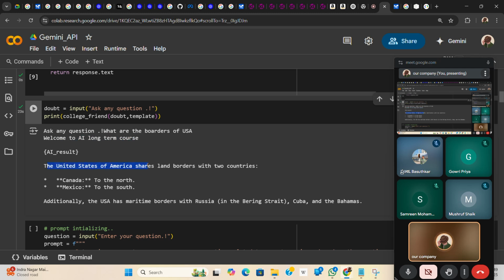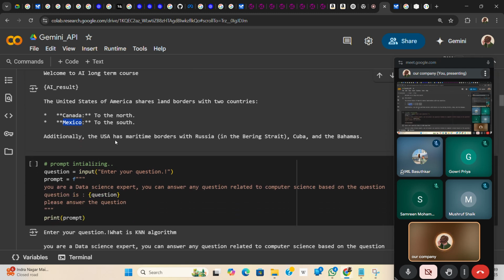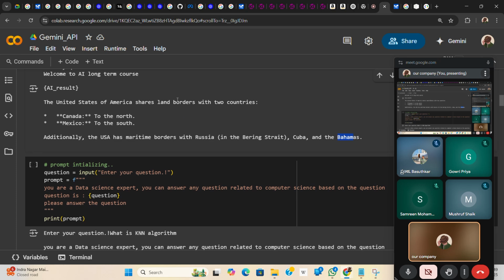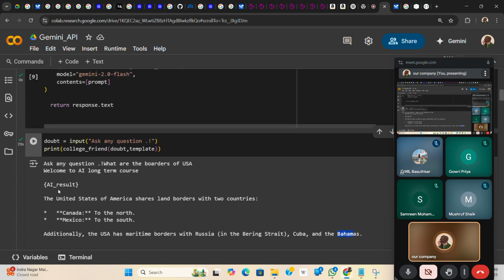AI result. The United States of America shares land border with two countries. One is Canada, one is Mexico. One is to the north, one is to the south. Additionally, the US has maritime borders with Russia in the Bering Strait, and then Cuba is there, and the Bahamas Islands are there. So, likewise, AI result.